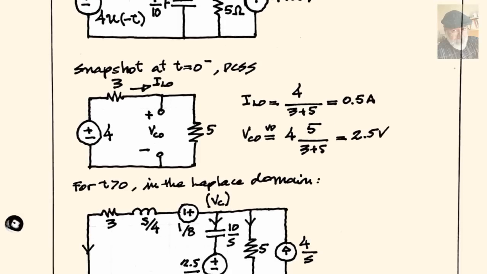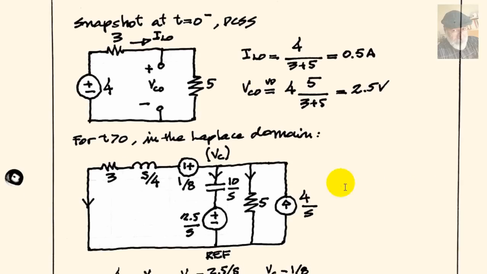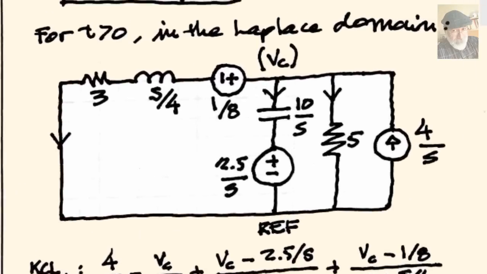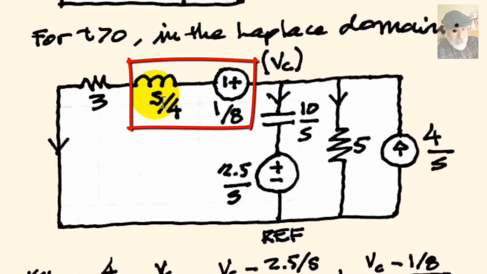Let's move on to t after zero in the Laplace domain. Well, over there, we will represent the inductor by its full model, which is an impedance, LS, and a history voltage source. A voltage source that includes the initial conditions in that inductor. This is the resistor, 3 ohms, and this 5 ohms is the other resistor. The inductor is all of these pair of model elements. The impedance, LS, 1 fourth of a henry multiplied by s, and the initial condition source, which is L times IL0.